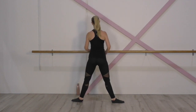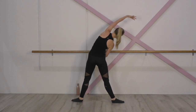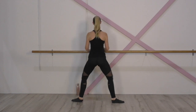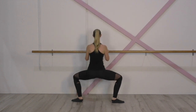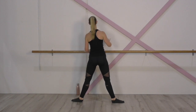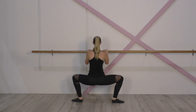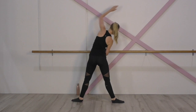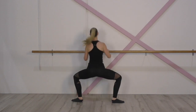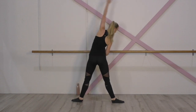Plié down. Reach over. Plié down. And reach. Plié down. And reach again. Plié down. And reach. Plié down. And reach. Two more. Plié down. And reach, plié down, and reach. Single counts, we go down, reach, down, reach, down, and over, down, over, down.